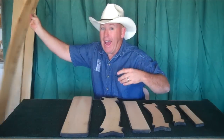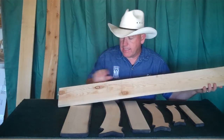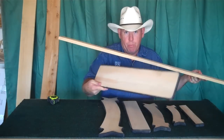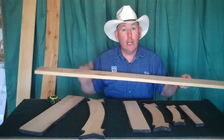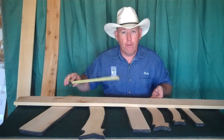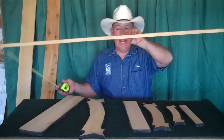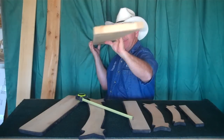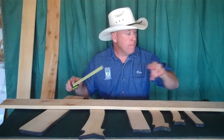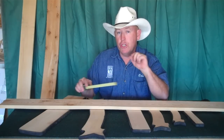Let me show you what I go by when I pick out boards. This would be a board that I would pick out and make signs out of. The number one criteria I go by is I need a good two-foot section — I get between 30 and 40 dollars for those boards. Looking at this board, number one, it doesn't have any cups to it, it's pretty straight both ways. Then I look for splits, either down through the board or from the end of the board. Those are the first two criteria.